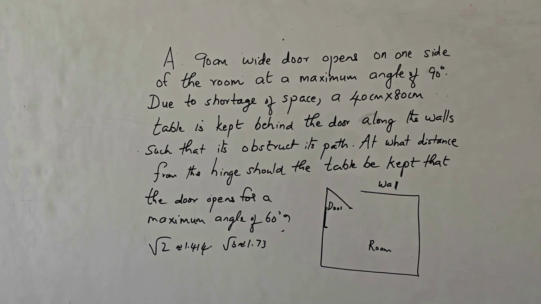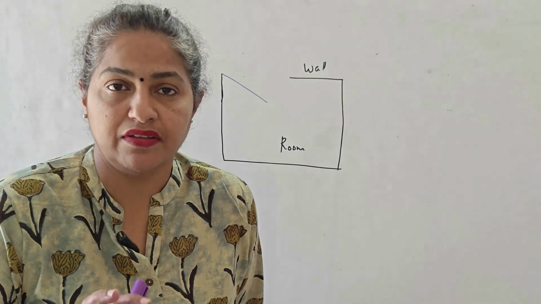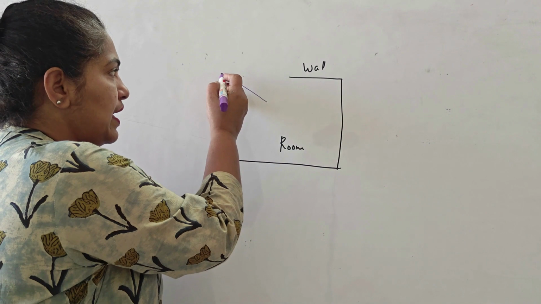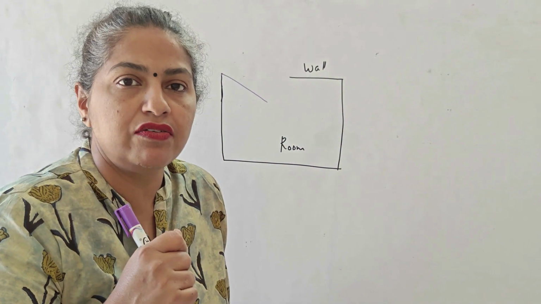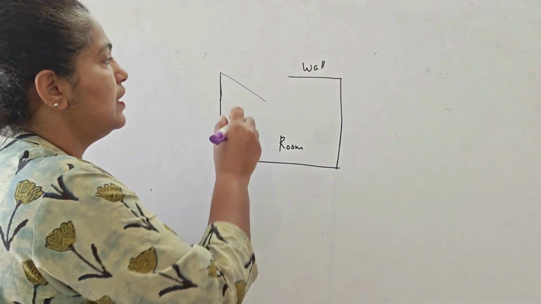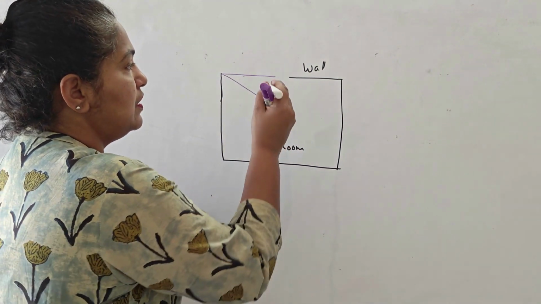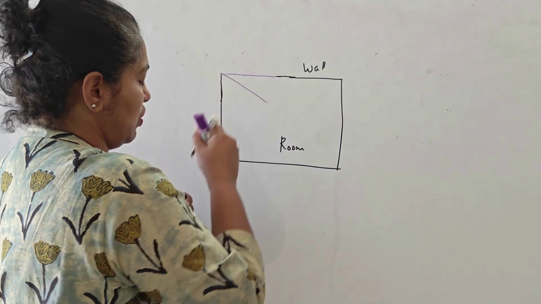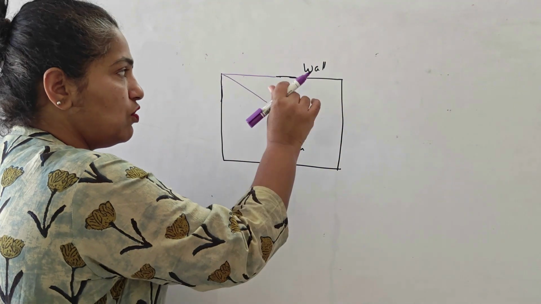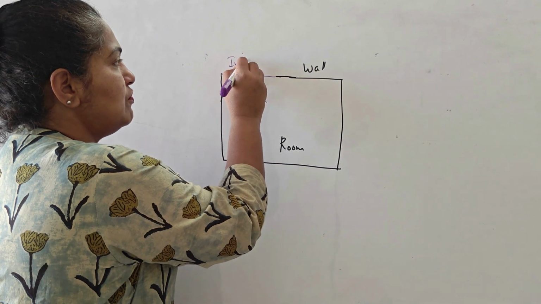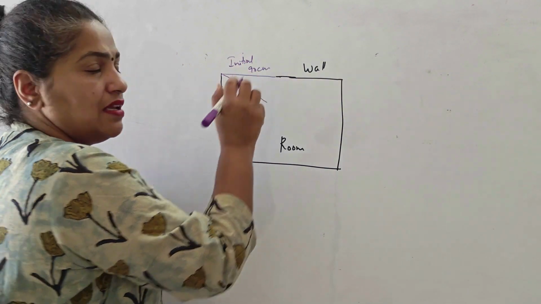Now, the main problem in this particular question is the visualization of the actual diagram with the measurements. So, let us see how we can do that. This is a diagram that is given to us, and this is the door and this is the hinge, that is where the door is fixed to the wall. Now, when you close the door, this is our initial position, correct? So the initial position of the door, this is the wall, the initial position of the door is this when the door is closed. So the length of the door never changes, it is 90 centimeter.